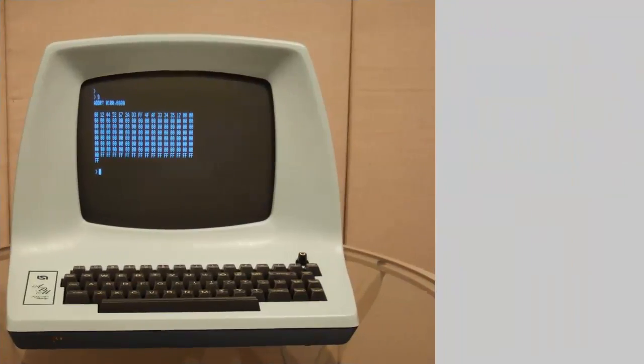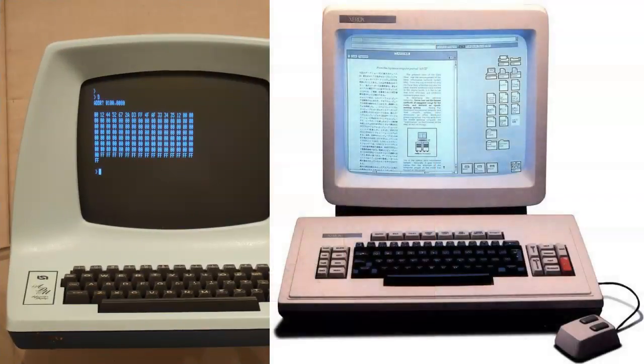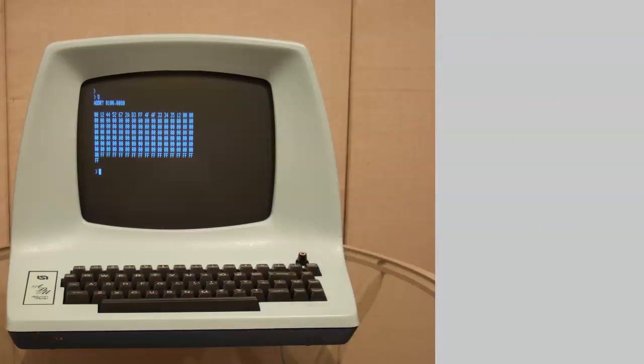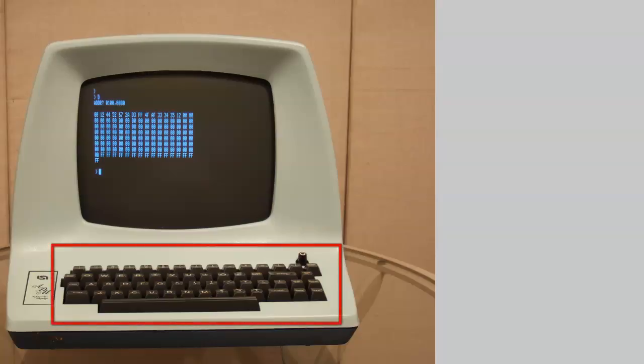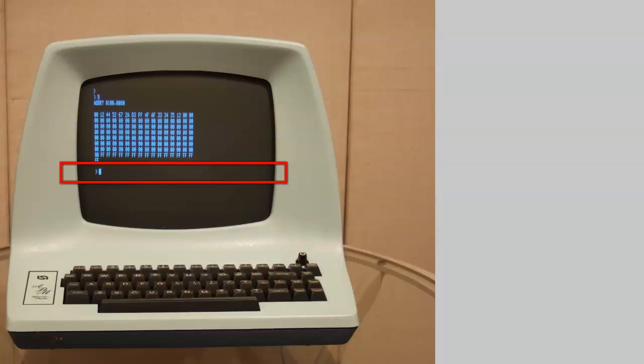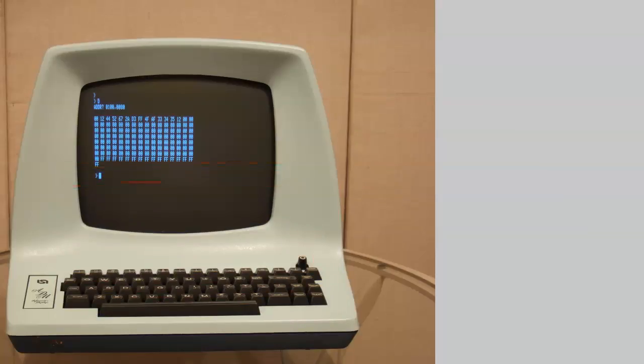Compared to command line systems of the day, such as a teletype or a terminal, the implementation of a graphical user interface required a paradigm shift. Here is the main problem. In a command line system, the only input device is the keyboard, and the only output device is the bottom of the screen, which scrolls up like an electronic teletype.